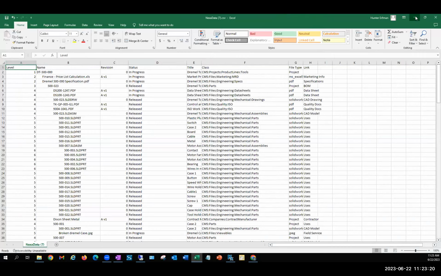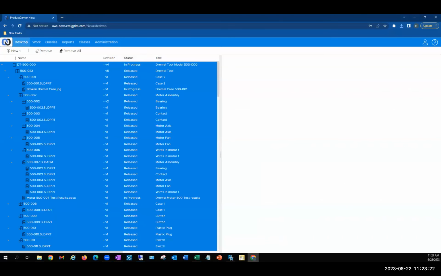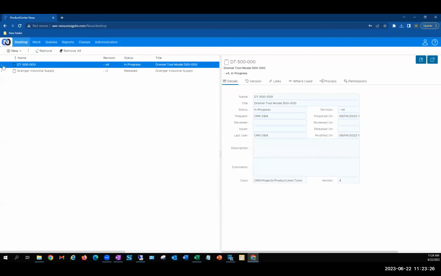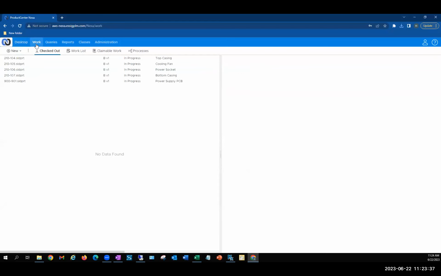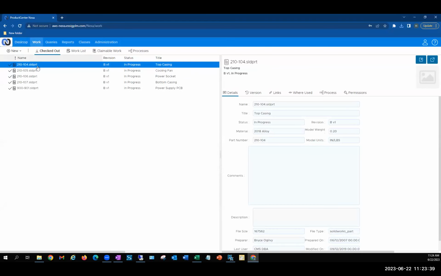So I'm going to quickly minimize that there. And so you can imagine as I'm working through this Dremel project, all these part items, the CAD items, there's lots of stuff that goes into that, when it comes to release management and just checking those items out. So now I'm going to get to my work tab. So I have some components checked out. This is where in this tab, I can see the items that I'm working on. I have these checked out. Nobody else can check these out or make changes to them.